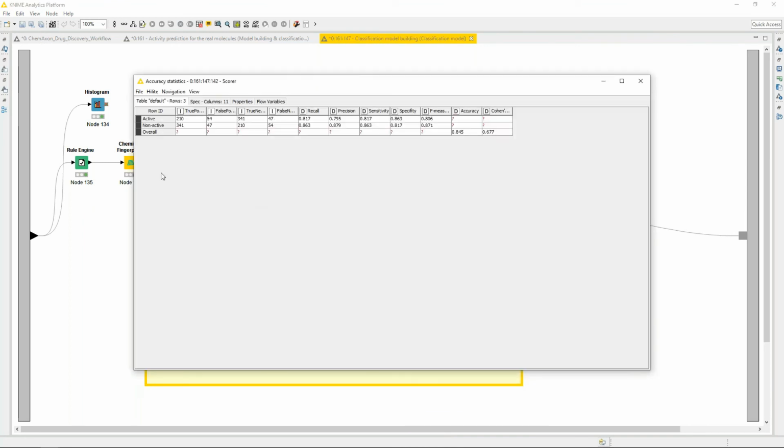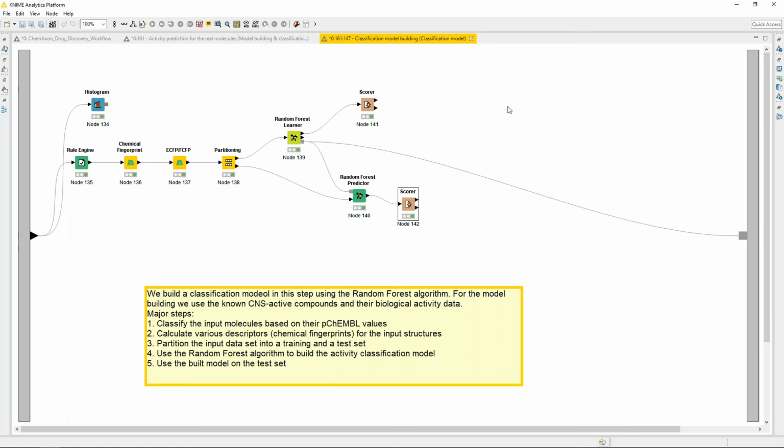And there are also some accuracy statistics available as a second output. So here you can see the overall accuracy for the built model, which is a bit below 85%. So it is not a really good model. However, here it wasn't the goal to optimize every parameter to get a really good performing model, just to give an idea how we can extend the workflow with some activity prediction.